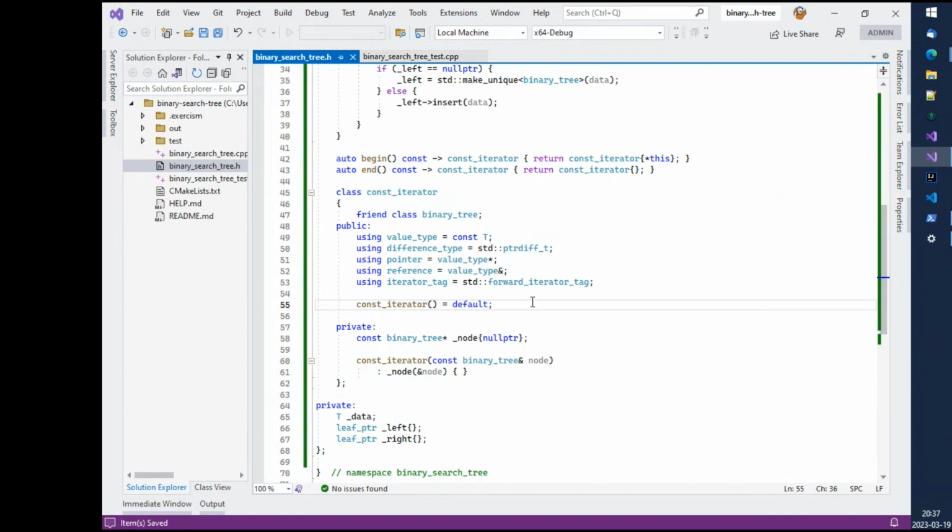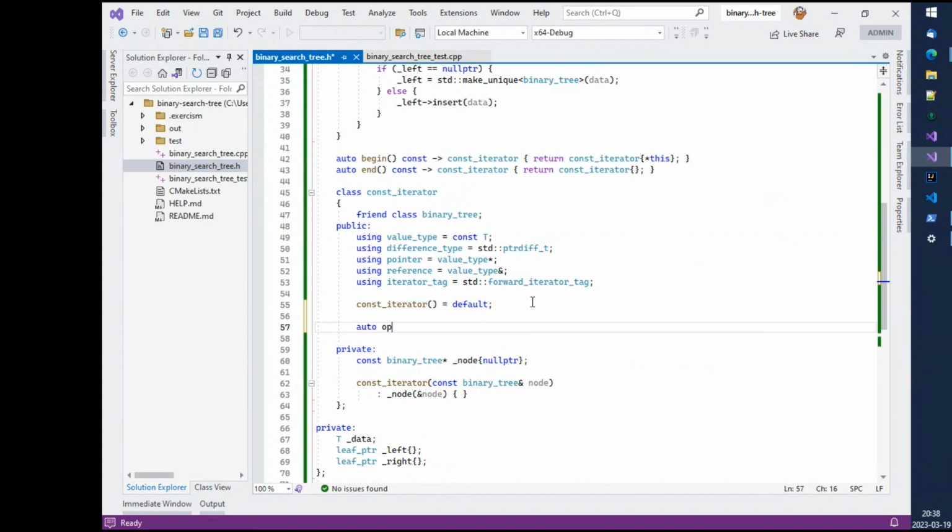Now, inside the iterator, the first thing that we have to do is that we have to implement a way to fetch the value that is pointed to by the iterator. And for this, we need to override two different operators, which is the star operator and the arrow operator. So the star operator, which is declared like this, should return a reference to the element that the iterator points to.